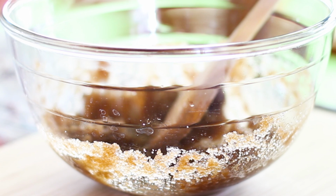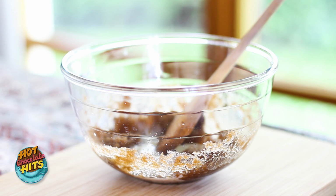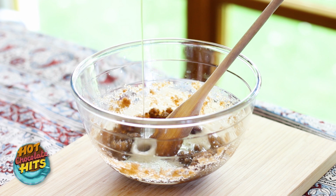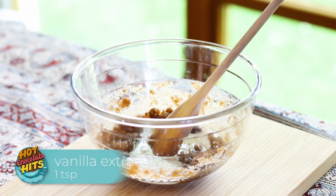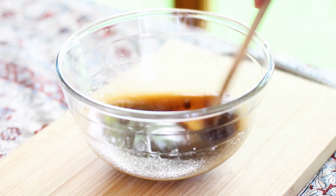Now here comes the egg replacement. This is 60 ml or a quarter cup of non-dairy milk. I like vanilla soy or almond. You can also use regular milk if you're not vegan. Also tip in 1 teaspoon of vanilla extract. The mixture should be fairly thin, but don't worry, it will come together when you add the rest of the ingredients.